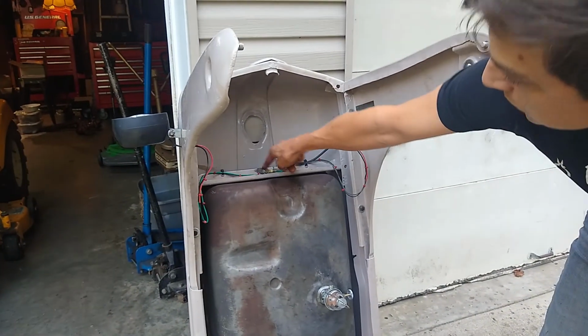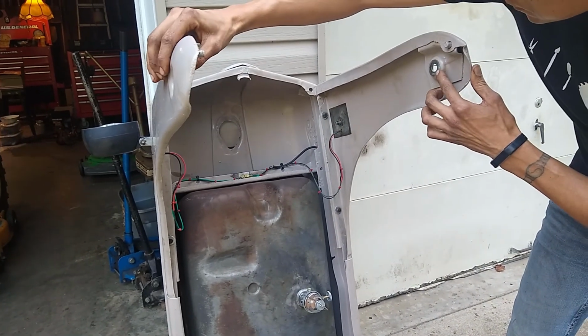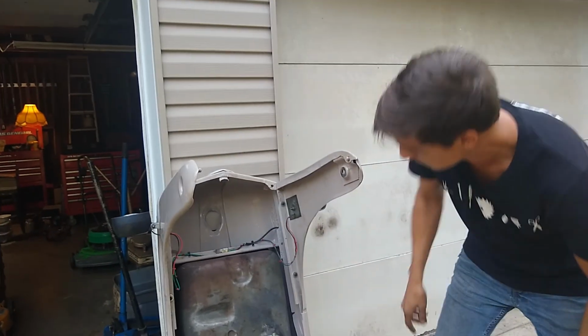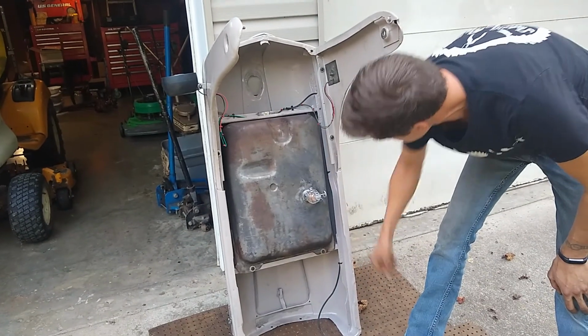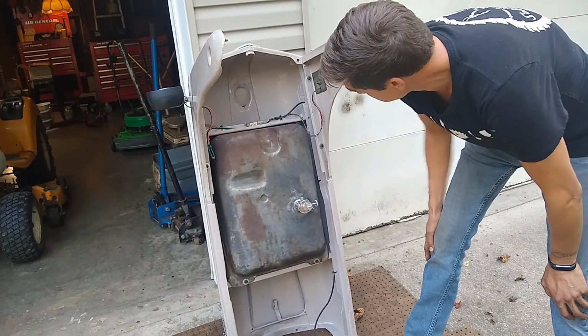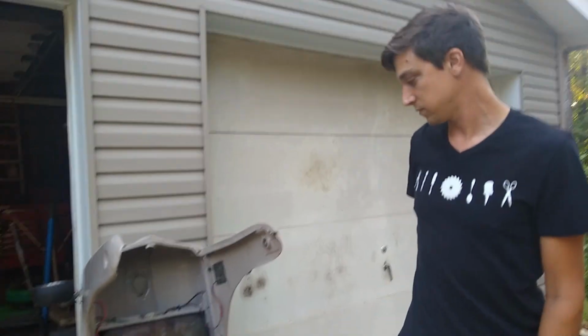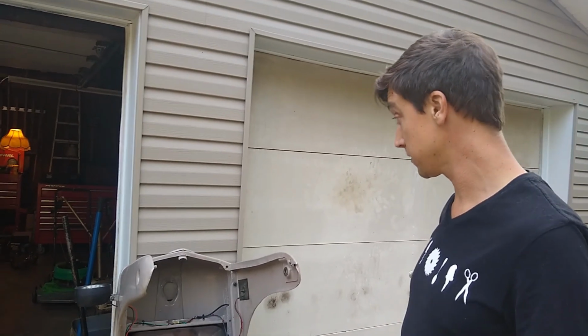I ran my ground through the hood. So what I went ahead and did is made sure that the hood had a good chassis ground there. So I cleaned up these areas here so when it bolts in, it gets a ground. And then found some 2-conductor wire and ran it through here. It's got a new sediment bowl on the tank. I didn't bother painting the tank because whatever, it doesn't really matter. It's not gonna see that much weather or wear in there.